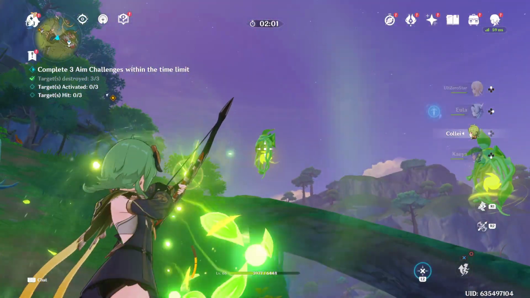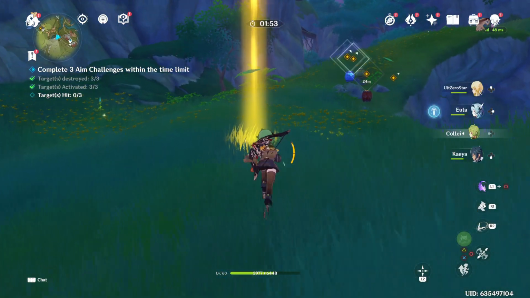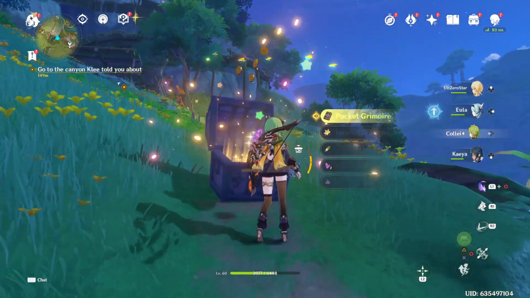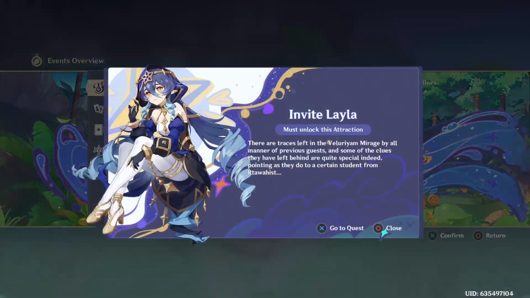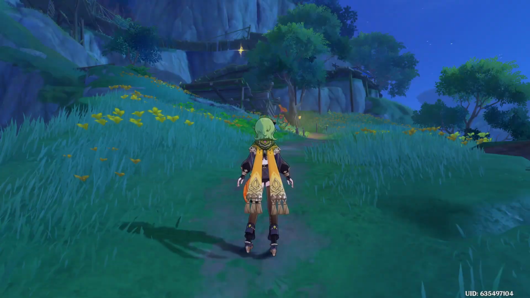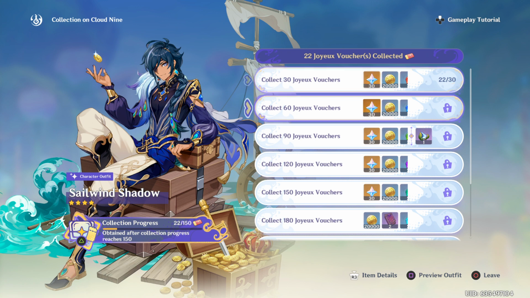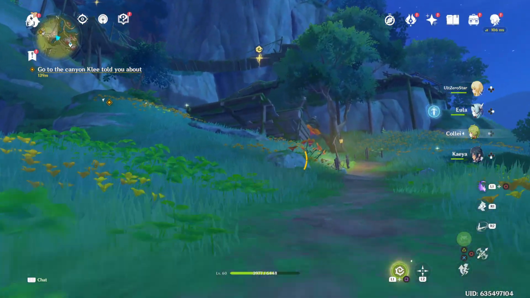That's what these are for. So what do we need to do to get... you must unlock this attraction. Huh. Layla. Serendipity. Part 1, Part 2, Part 3. Oops. Okay. Vouchers. These are the vouchers I heard about. Alright. Vouchers.